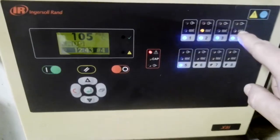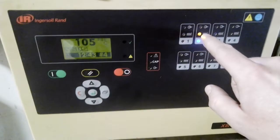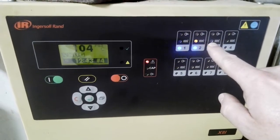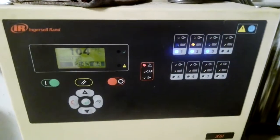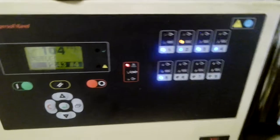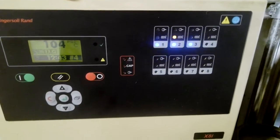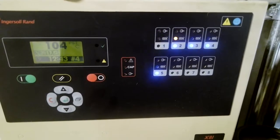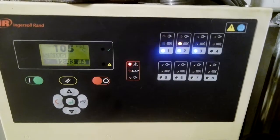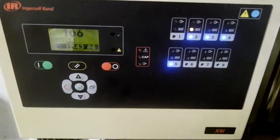This second LED, the orange one, is for compressor status — the motor of this machine. Solid means it is on; no light means it's off. The top LED is load — if that green LED on top is green, that compressor is loaded. However, a weird thing is that you cannot trust these LEDs. They are notorious for going out and may not represent what the X8i is actually doing or seeing.